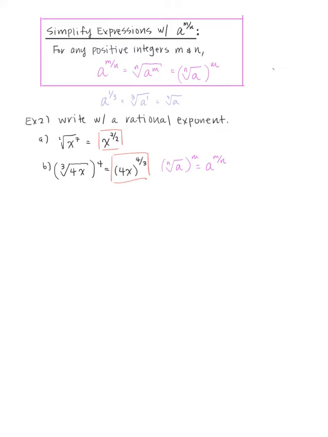So basically you can think of it in this way. If you have a to the m over n, this is how I used to memorize it. Top is the power, bottom is the root. Root grows towards the bottom, so bottom is the root, and top is the power, which is m. And then n is going to be the root. So here, bottom is n, so we are talking about the nth root, and top is the power, meaning m is the power, so we're going to have a to the m, which is equivalent to the nth root of a, whole thing to the mth power.